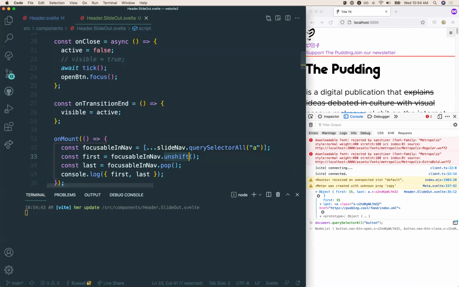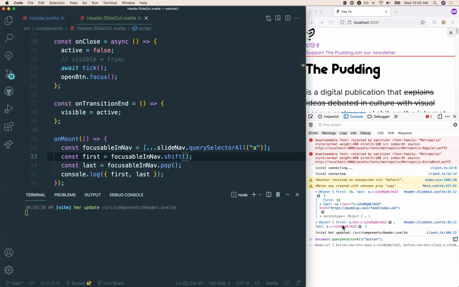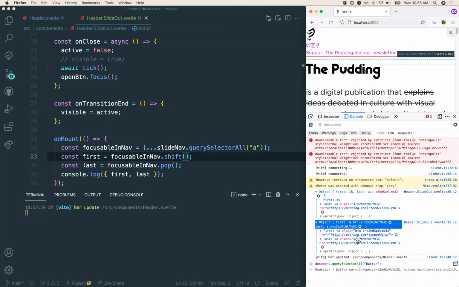Am I wrong about unshift? Oh yeah, I was wrong. It's just shift then. Yep. Okay.